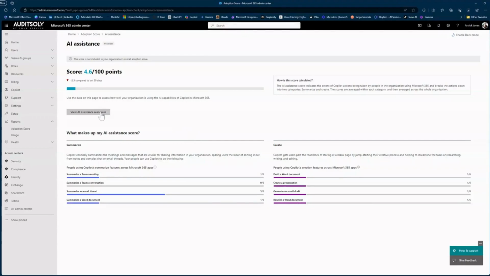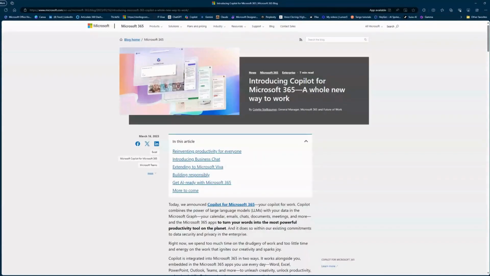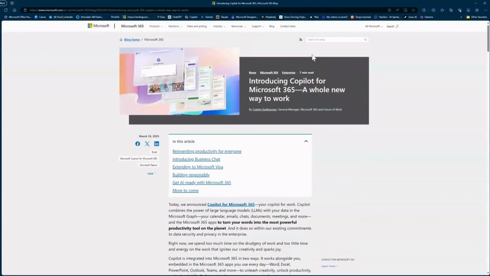And then again, there's a lot of AI resources. So you click on this and it takes you to a whole other location that provides more information. So these are several of the Microsoft 365 Admin Center resources to be used for adoption, for increased deployment efficiencies, and to target, giving some good KPIs and some data that can be used to track.